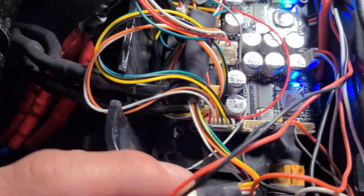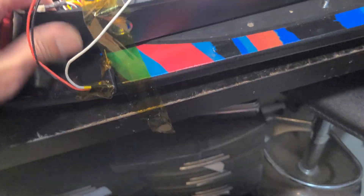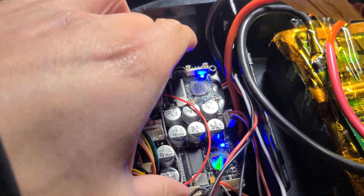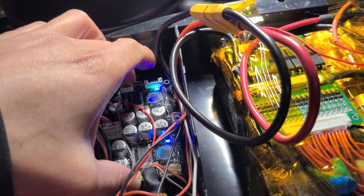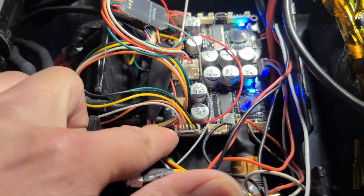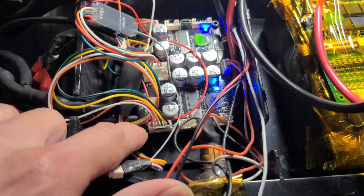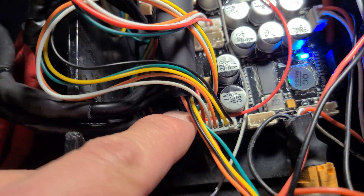The battery box has a metal plate with slots on the bottom, and the bottom of the VESC has a heat sink which cools it down. The problem was I had it just floating around, and the other day I was going to screw it down, so I made holes — you can see right here there's a motor.